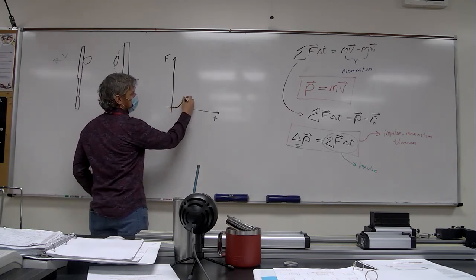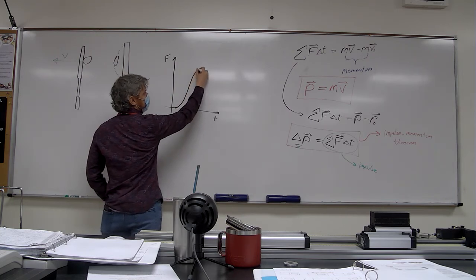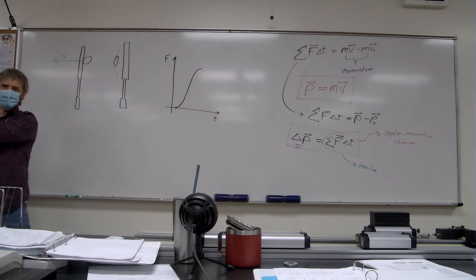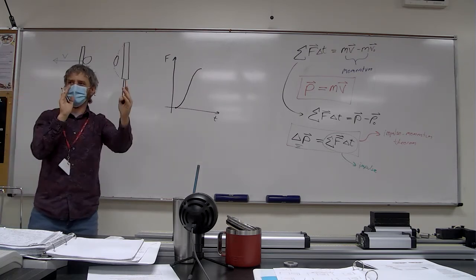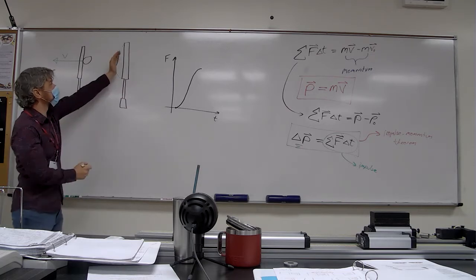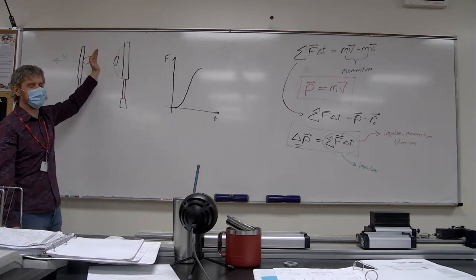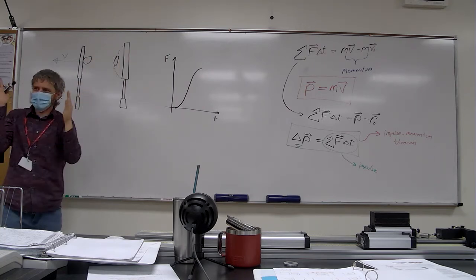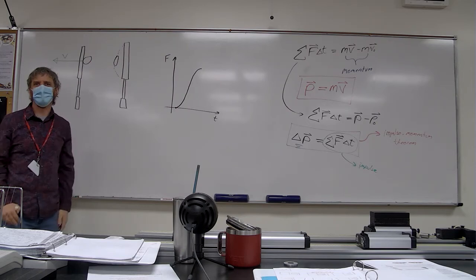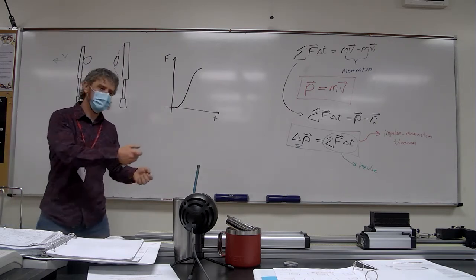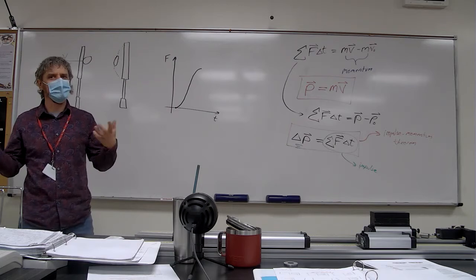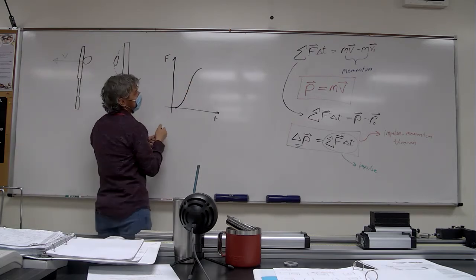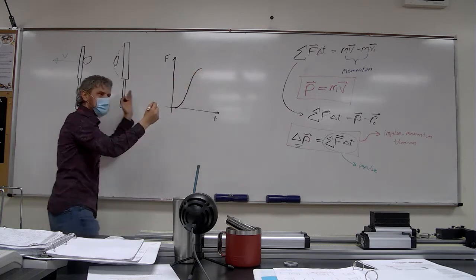And it won't be linear, it'll be something like this, until it reaches some maximum force where the strings have been fully extended, as much as they will. And then it starts springing forward, right? Notice the farther the strings are stretched, and the more squished the ball is, the larger the force is going to be, just like when you stretch a spring. The farther you stretch it, the bigger the force gets. So that's why it's kind of linear here, because it's acting like a spring. And then it reaches the maximum amount, and then it starts moving forward.